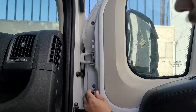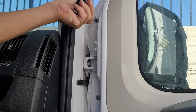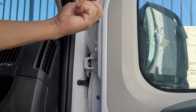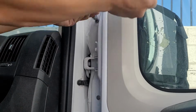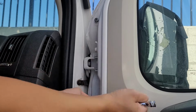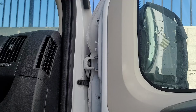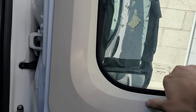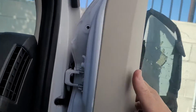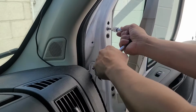So go ahead and get you a T40 torque screw wrench, and you're going to remove these two screws here first on the left side, and there'll be two more beyond this beige panel. So just get those two removed, and then you'll just kind of pop open this beige panel and remove the other two screws. You can kind of get your hands in there. It's just held on by clips, so just kind of pull it off. And it doesn't have to come off all the way. And just get those last two screws removed like so.